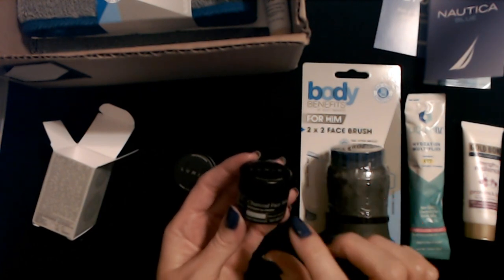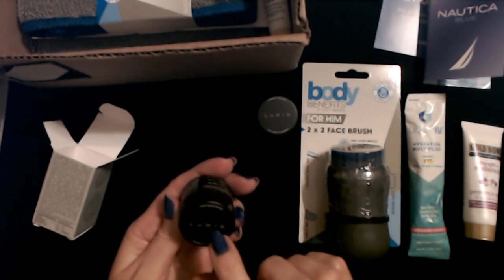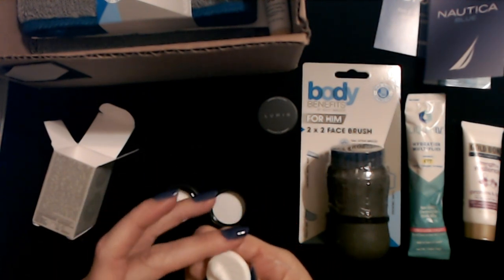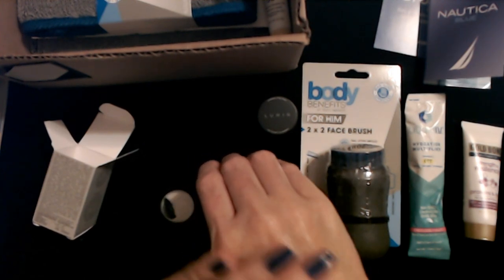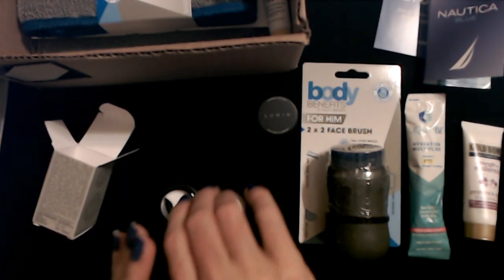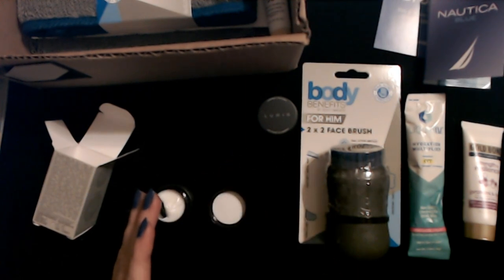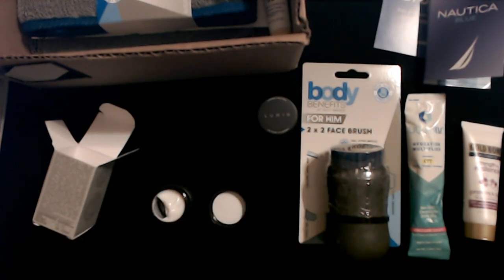Clean your face the right way — it's for all skin types. It's not gritty or anything. I will totally try that. And then we have the face moisturizer — it is for oily and normal skin. Very nice. Here we have some of this face moisturizer. I love to try new products — it is so much fun. It kind of smells like almonds, slightly, very faint. It smells like a mixture of almonds and bug spray, if that makes sense. It kind of smells like bug spray a little bit.